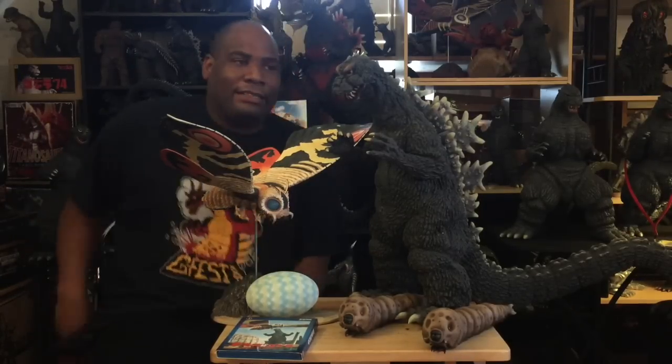The suit. I mean, obviously the suit is so menacing and evil and vicious looking and ferocious looking. And it was just awe-inspiring to see this incarnation of Godzilla. And to me, this incarnation of Godzilla is the closest to the 1954 Godzilla that you could ever get. He was very slow, very methodical. He didn't do all that animated stuff that he did in Godzilla Raids Again and King Kong vs. Godzilla, where he was doing a lot of human-like fighting moves. And he darn sure didn't do that clap thing that the King Goji did, which separated this Godzilla from the other two entries, which is why I associate this Godzilla with the original Godzilla '54.